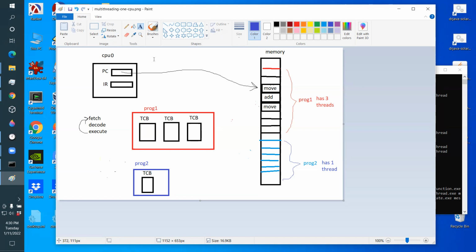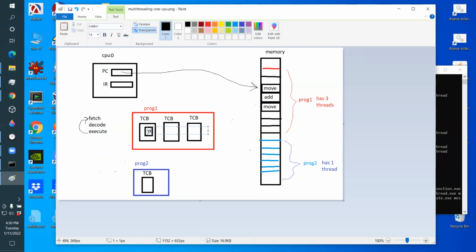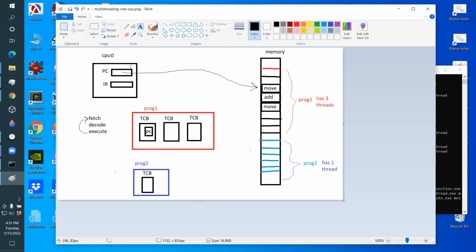So for example, the program counters are in the thread control block. I'm running out of room here, but a copy of the program counter is in the thread control block. Now, what that means is when it's time for this thread to stop running on the CPU and some other thread to start running, the operating system takes this program counter, moves it into there, and then takes the program counter from here, moves it into here, which jumps the CPU to some other part of this program and lets another thread run.